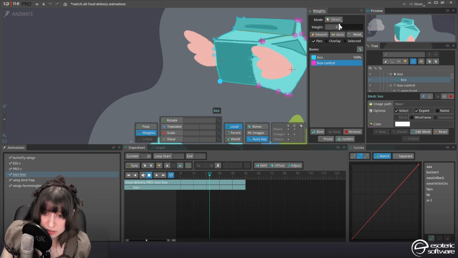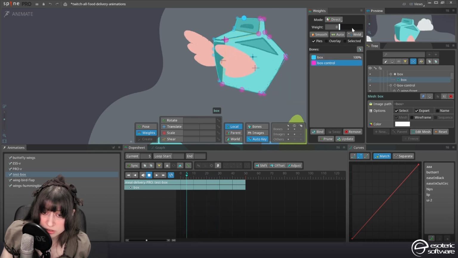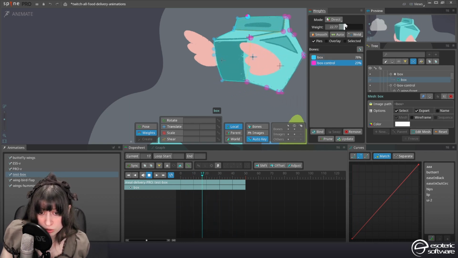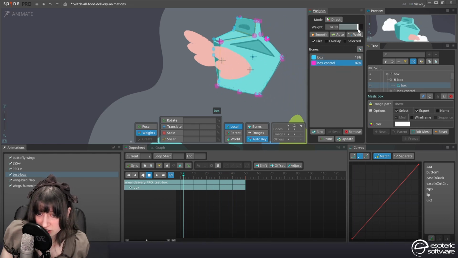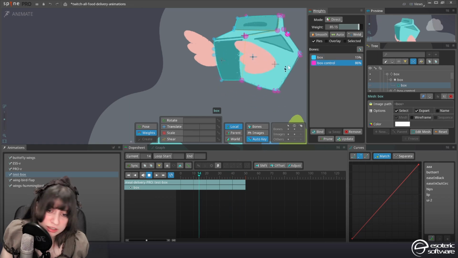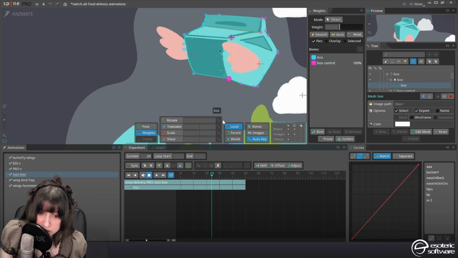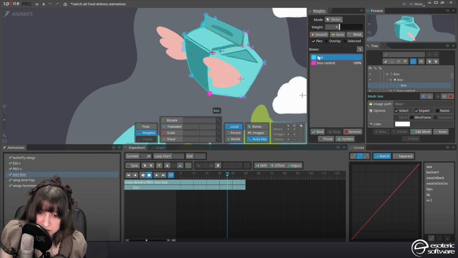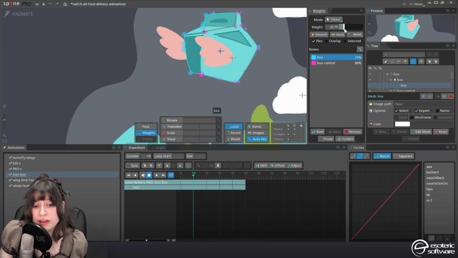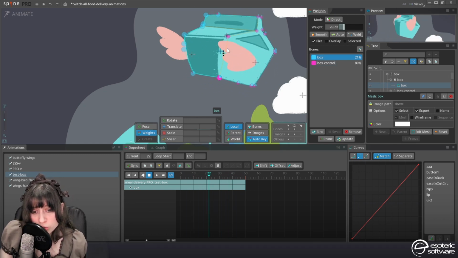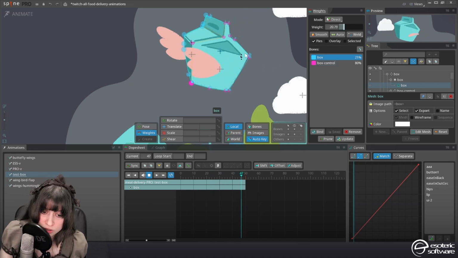Maybe I get this to be a tad closer to us for some reason. Oh, this needs for sure to be a tad closer to us actually. So I'm getting a bit more perspective in here. I'm just eyeballing it. I'm not aiming for perfection in this case. And maybe because this line goes inwards a bit, it feels like this is sticking out too much. So I'm pushing it in the back a little bit more, so that the closest vertex to us is this one where I placed the control.